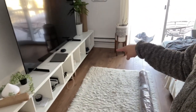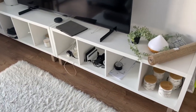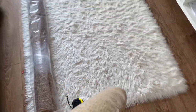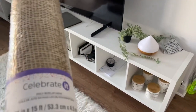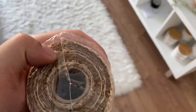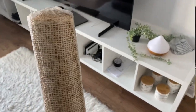So today I'll be DIYing this. Okay, so there you go. I'm gonna start. Oh, I bought this at Michael's. If you guys don't know, I didn't want to order online because it's gonna take a while, and I want to do it right now. So I found one at Michael's. It's not the same thing. It's not the same texture, but we can work it out.